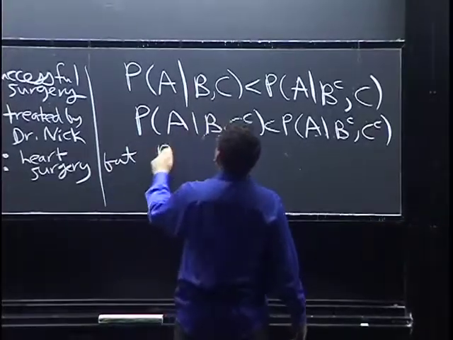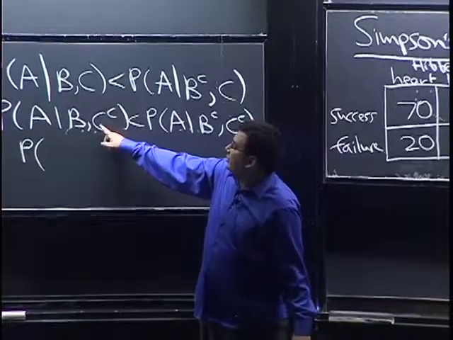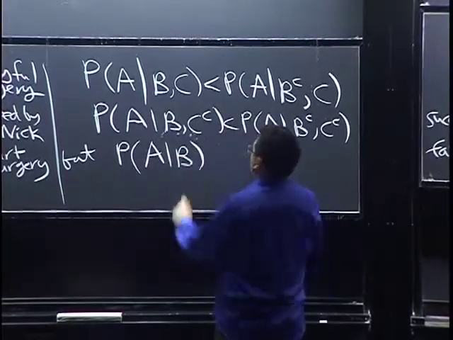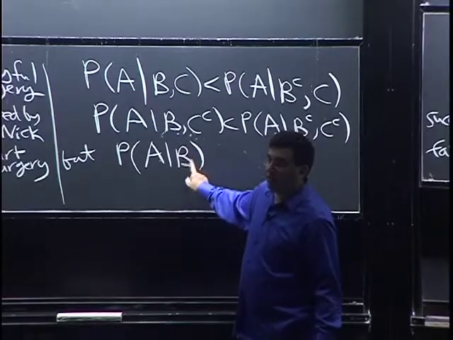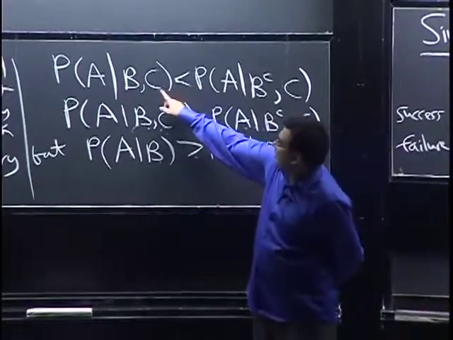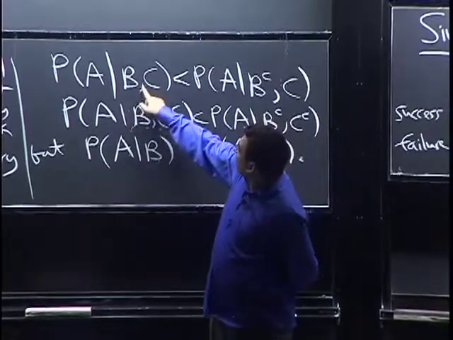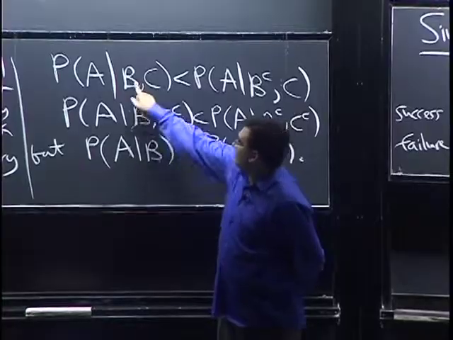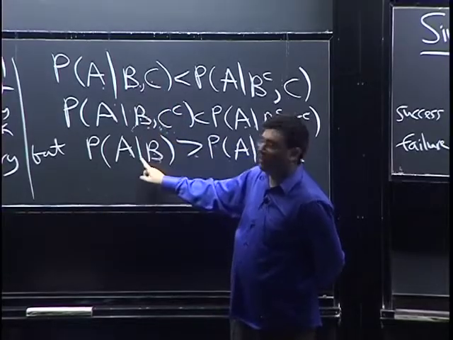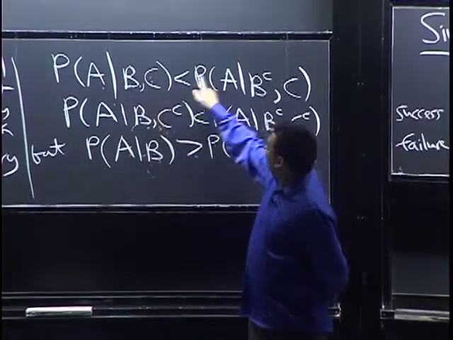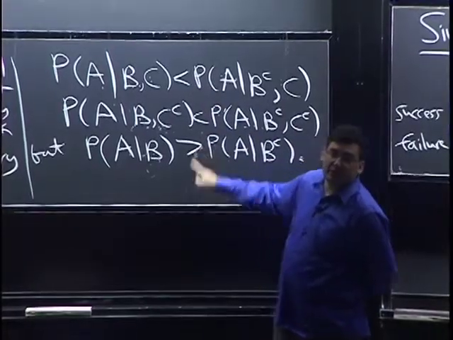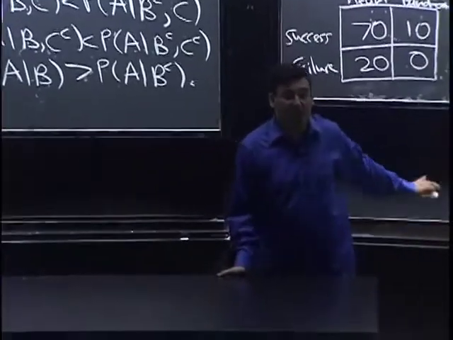But overall, when you aggregate, aggregating means don't condition on the type of surgery. Then we're just looking at the overall. So overall, the probability of A given B, that is success given that you're being treated by Dr. Nick, is greater than the probability of success given that you're treated by Dr. Hibbert. Notice these expressions look similar, and it looks like if you combine these two cases, all of these are given B, A given B on the left, and we have the two cases, given C and given C complement. Looks like if you combine those cases, you'd get this. If you add up or combine these inequalities somehow, you would guess that it would remain less than, but the inequality flipped. So Simpson's paradox says that this is possible. This is an explicit example showing that that's possible.